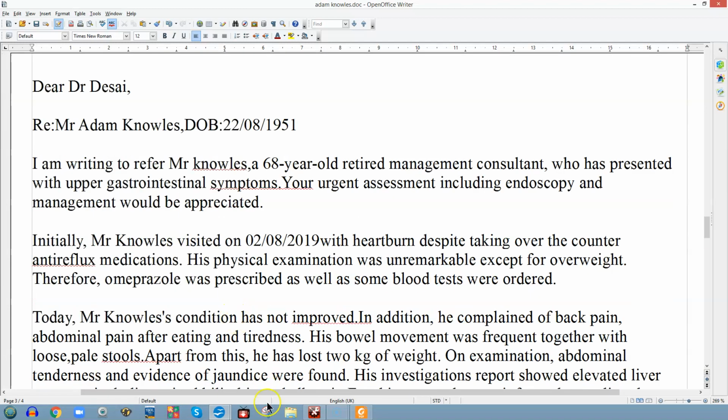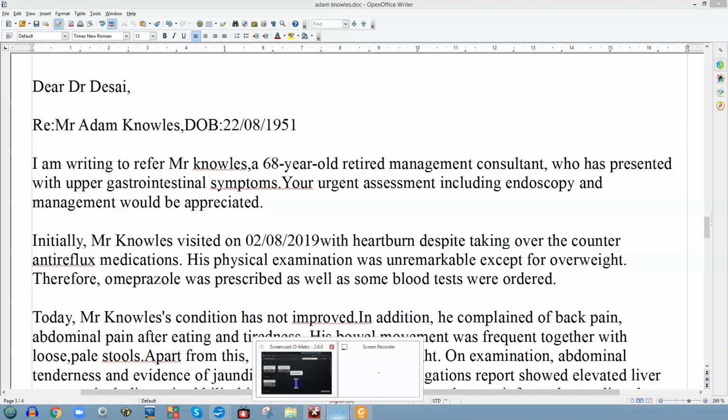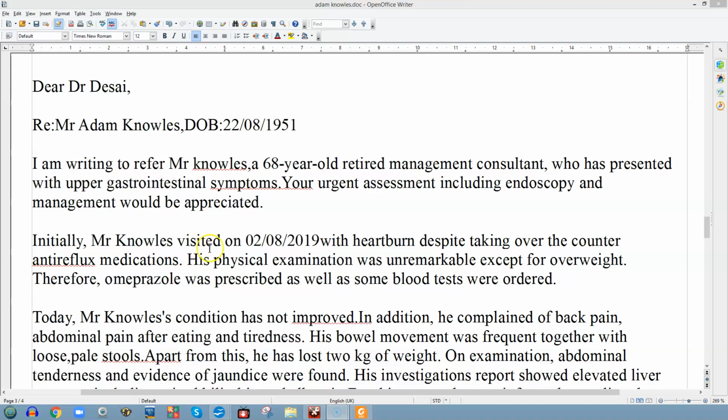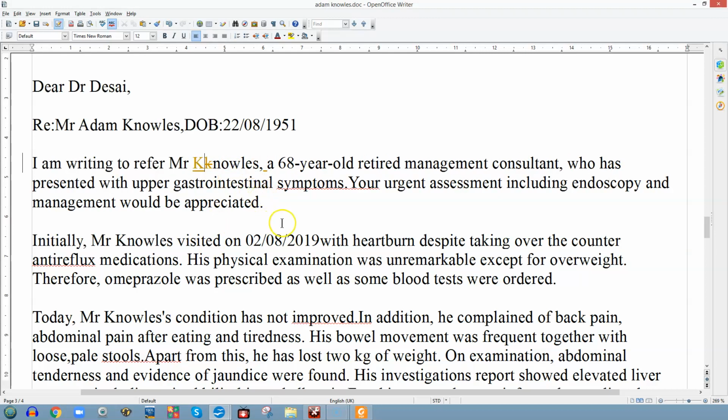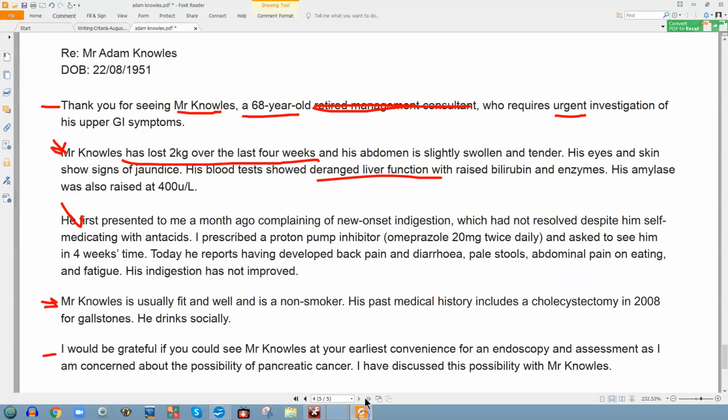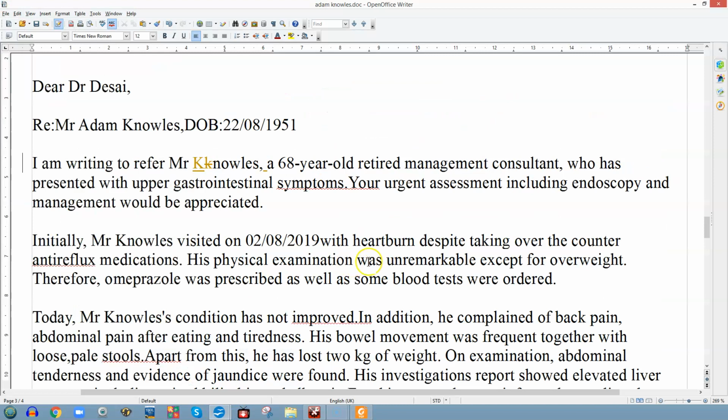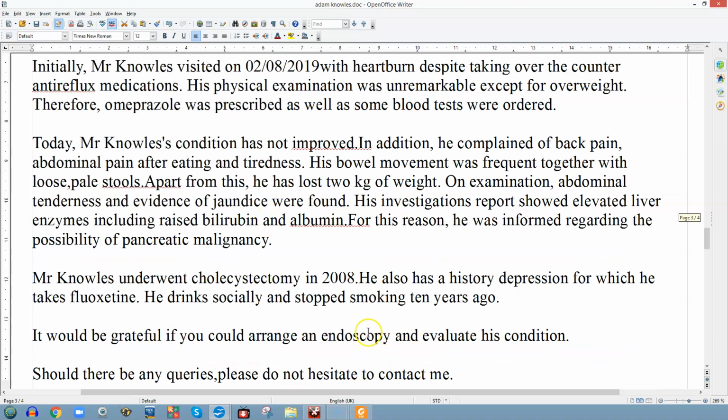Now let's have a look at number 3. See what we can do there. Okay, so it needs to be capitalised. Okay, Mr. Knowles, management consultant. That seems to have come straight out of the case notes. Retired management consultant. It's basically lifted straight from a sample. I wouldn't do that. I would paraphrase. Now, we don't really need this. You can put the appreciation here at the bottom.